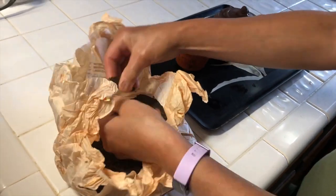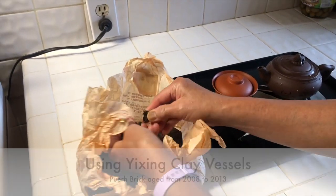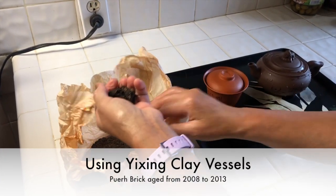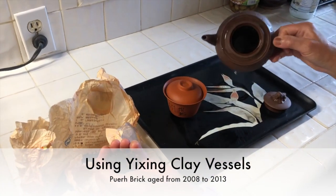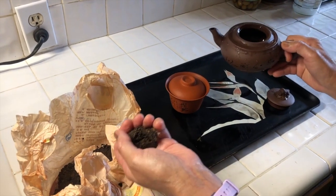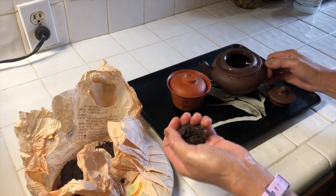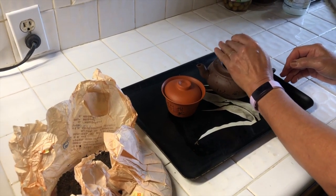You break up here, okay? So I show you how to do that. You can do it every morning yourself. I'm using a Yixing teapot. The Yixing teapot, this one I use is the dark color. Dark color for pu'er, light color for oolong. So put it right here.